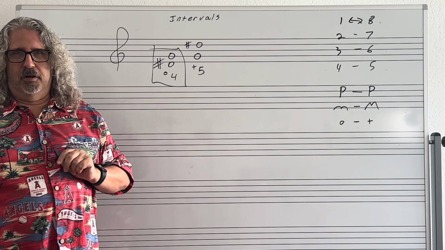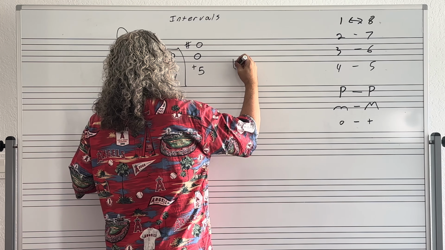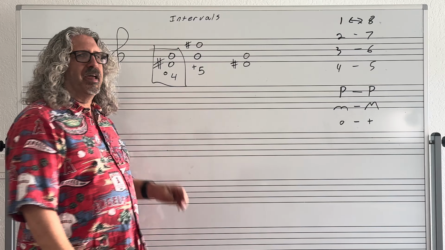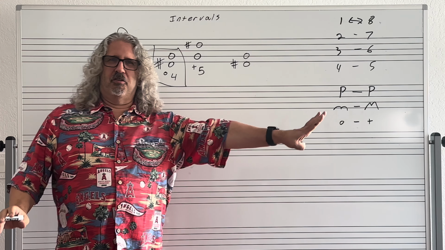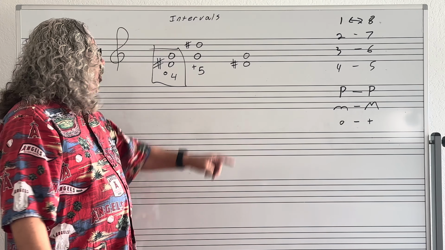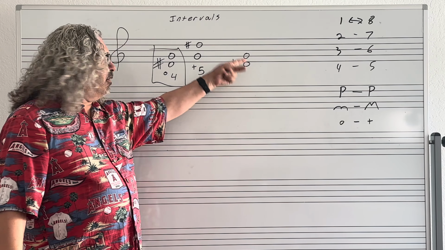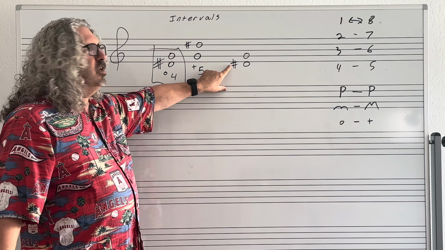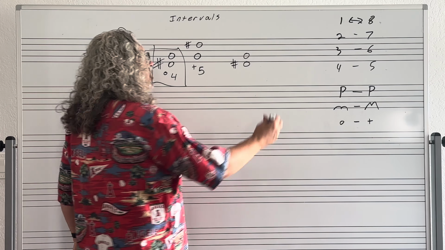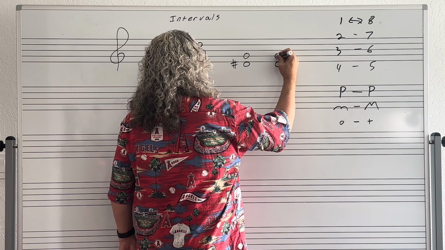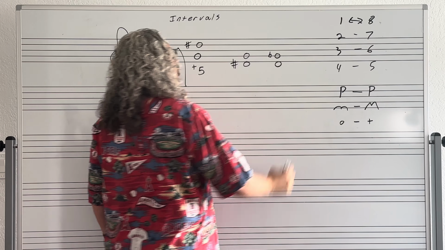You want another quick way? This isn't using inversions, but here's another cheat. Watch this. Boom and boom. Kind of like algebra. You know how you can do something to one side of the equation, you're allowed to do it to the other? Well, you can do that here also. Well, I don't like that D sharp. That bugs me. I could figure that out if it was D, but not a D sharp. What do? I'm just going to lower him a half step so he's a D natural, which I'm allowed to do as long as I lower this one as well.